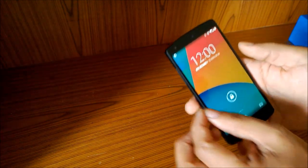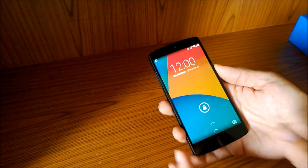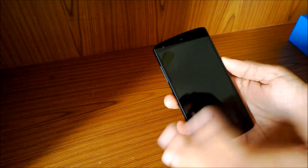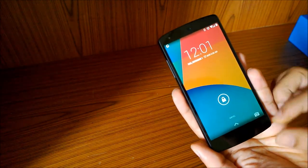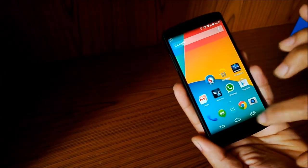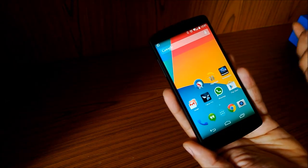These side bezels are so thin, and that's the reason the phone looks very small. The bezels are made so thin that 95% of the front face is occupied by the screen and not the bezels. At the bottom, the chin is quite thick. You have the Android specific buttons on the screen. They're on-screen buttons, like they've been on Nexus devices for quite some time.